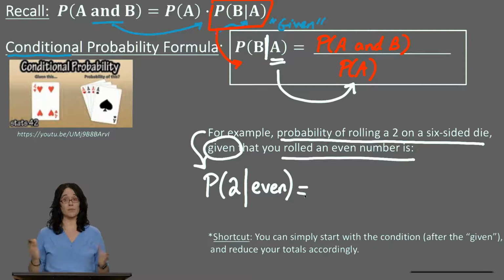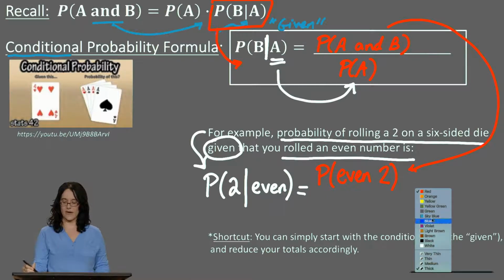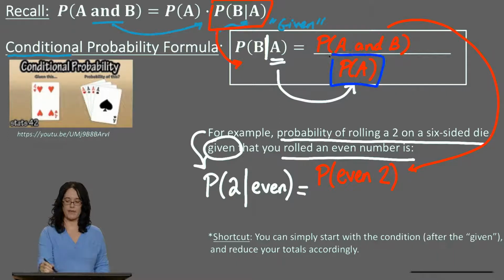According to our formula above, we'll do things the formula way at first, and then I'll show you a little shortcut. You would need to first find the probability of both A and B. So in this case, you would need to find the probability of rolling an even 2. So even and 2. You could write even and 2, 2 and even, however you like to say this, but usually in English we would just say an even 2. That takes care of this part here, right? The numerator. And then next we would be dividing by the probability of A in the formula, which in this case, is what comes after the given sign. So I'm dividing by the probability of getting an even number when I roll a die, okay? So what would this look like?